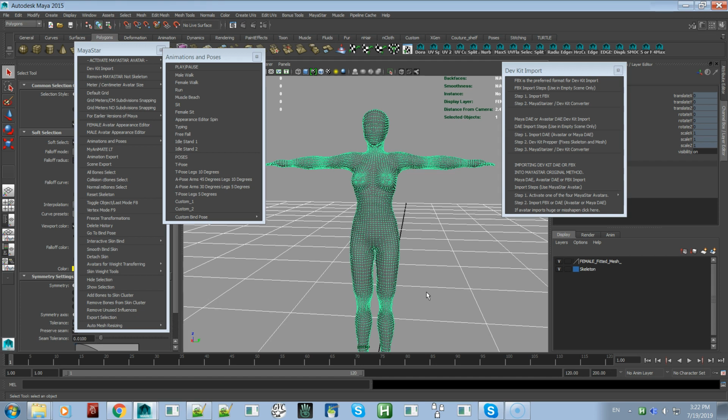It was a big mess, and I had to help her for a couple of hours to get it back to where it was workable. It wasn't quite the same as it was before, but it was usable. So I don't advise having a bunch of different dev kits in one scene. It's not advisable.